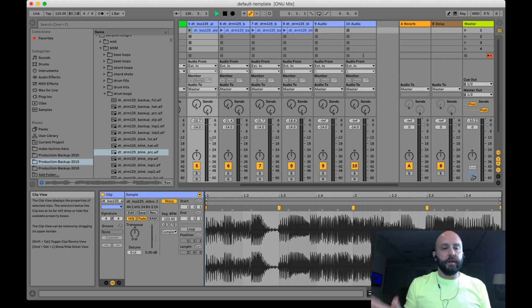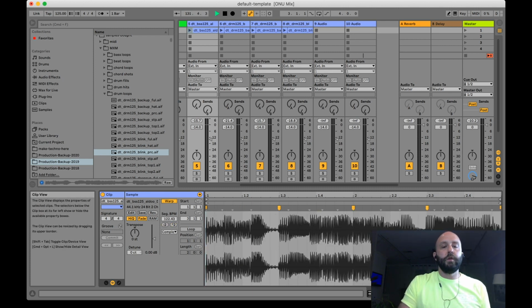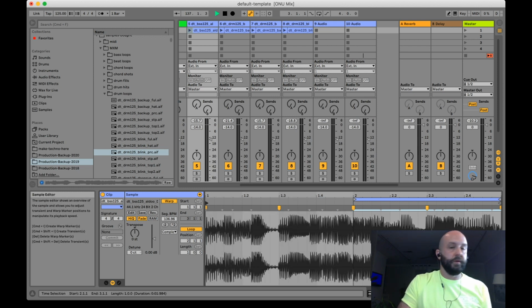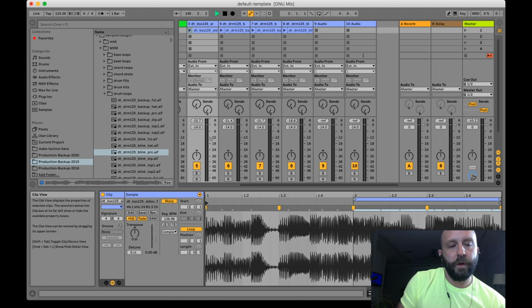Now, there's a lot of other settings in here that you can mess with. You can transpose the audio in real time. You can detune it. You can half time it or double time it. You can change the loop. You can set the loop. So if I wanted the first bar to play from here, it could, and then the second bar would just loop infinitely in this clip, which is super, super handy in your performance mode.